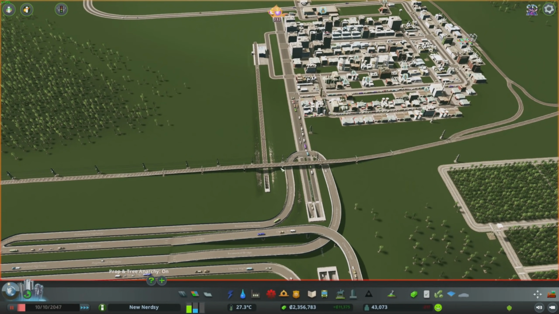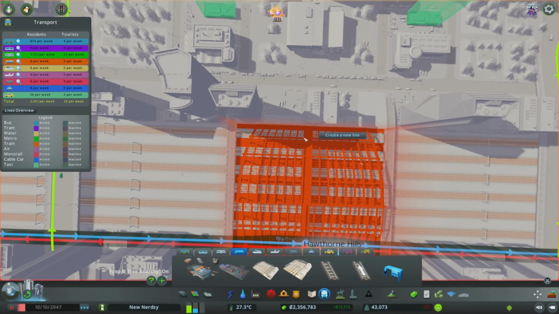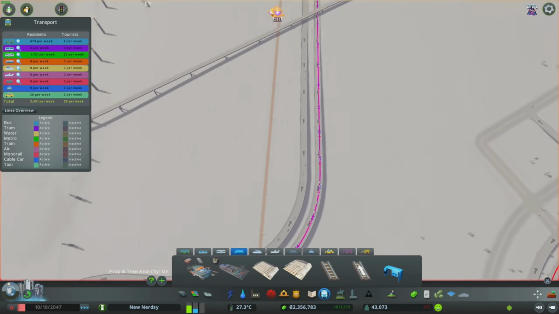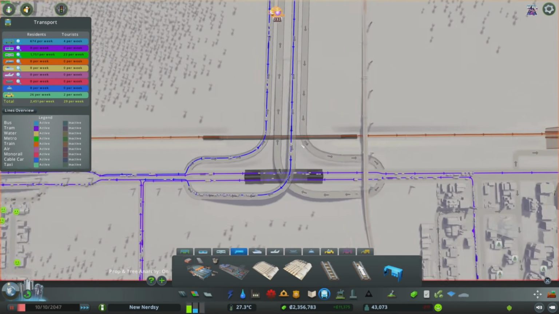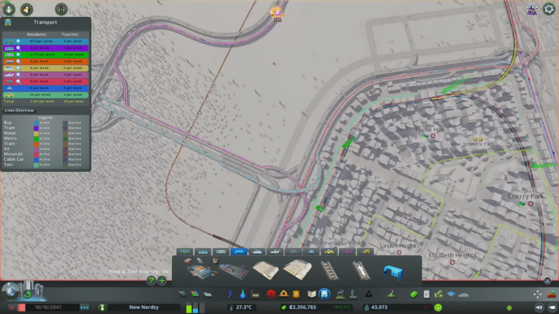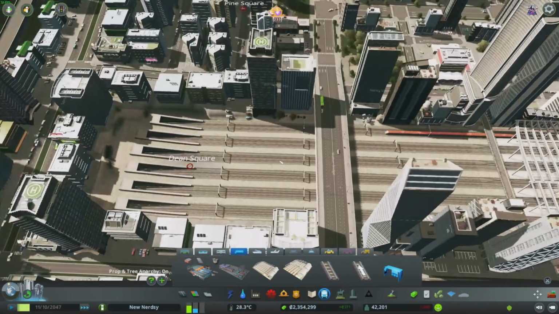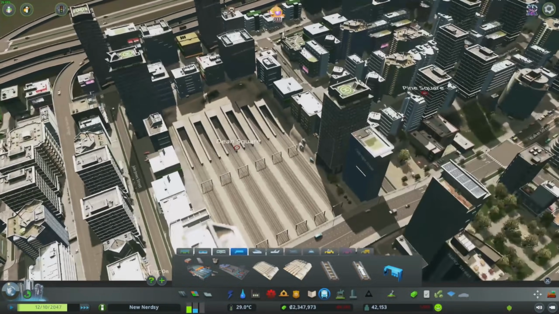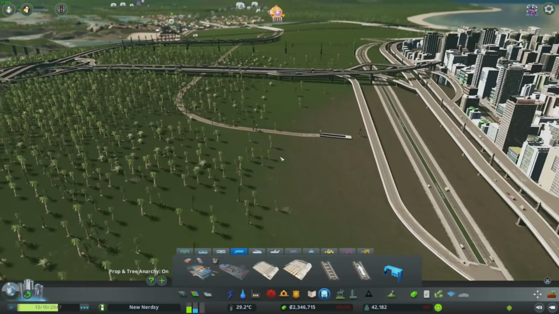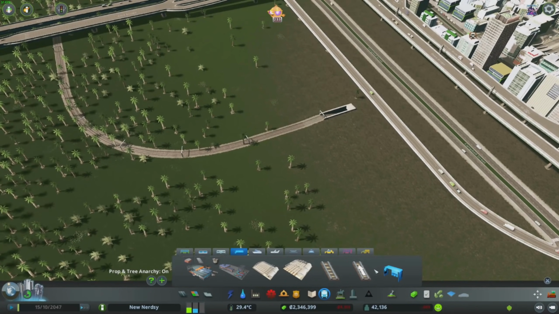Let's get a train line in there, I guess. The time has come. We can get our first train line. So we'll have this come out. We'll have it go to here. We'll have it go to there. We'll have it go back. And then back into the city. All right. So we have trains. We have trains. And they're hopefully going to do good things. Did I miss the train?